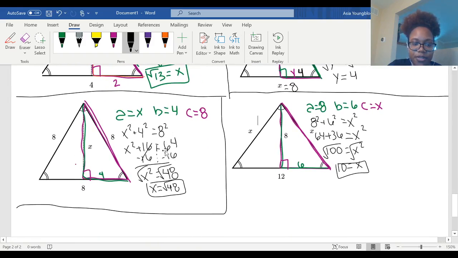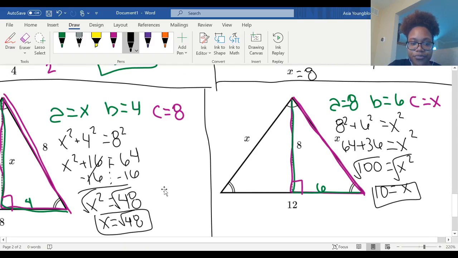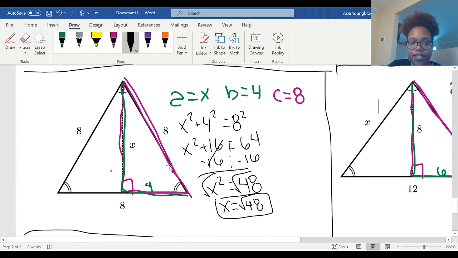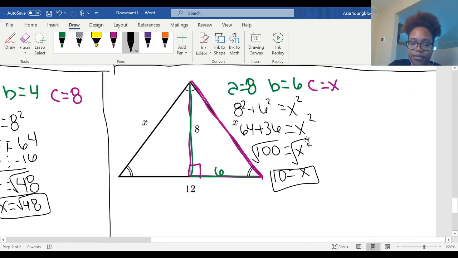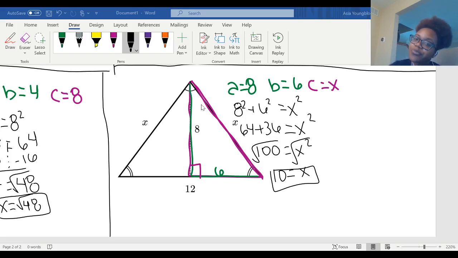There was another problem that I think I might have been on the browser for. If you want to pause the video and look at my work there, and then I'll quickly talk about this one because I know this one was on the browser. So we have 8 and 6 are the two sides making the right angle. Those are our A and B. So we have 8 squared plus 6 squared equals x squared because our x was C. And then we squared those and got 64 and 36. 64 plus 36 is 100. We took the square root of both sides, so we got x equals 10. So this length here is x equals 10.